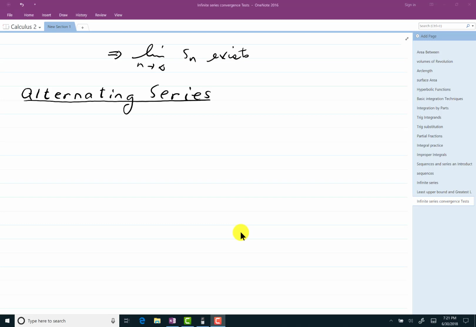In this section we're going to be dealing with series that have some terms with negative signs. Let's start with the first series I want you to look at. It goes like this: 1 minus 1/2 plus 1/4 minus 1/8 plus 1/16 minus, and you'll notice that every other term is negative, and we could write this series in the following format.